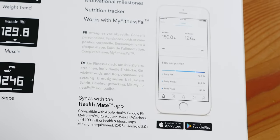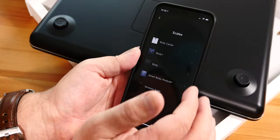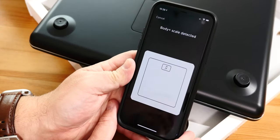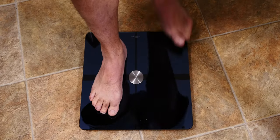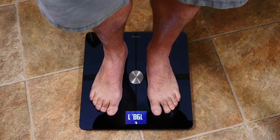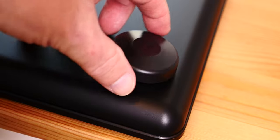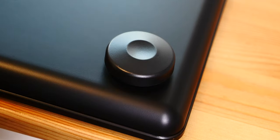Setup is super simple. You'll need the Withings app on your phone — it works on iOS or Android, and works really the same on either. You connect the scale to your phone over Bluetooth, then give it your Wi-Fi password, which lets it work without your phone and sync directly to the cloud. After that, it's really just a matter of stepping on the thing. One thing to remember: you gotta have bare feet — that goes back to the electrical impedance. It's also best on a hard surface like wood or tile, but if you need to use it on carpet, it comes with little feet attachments for that.